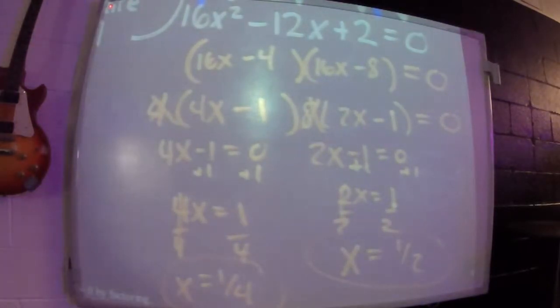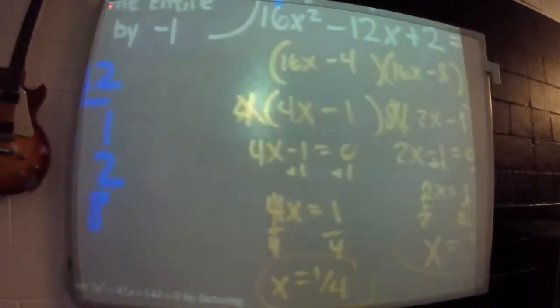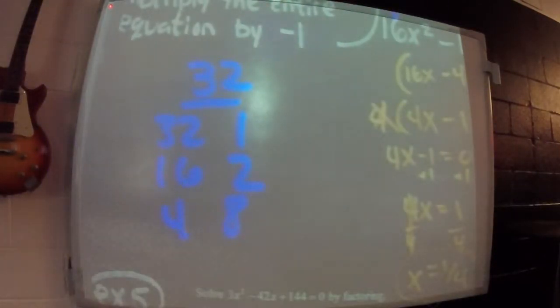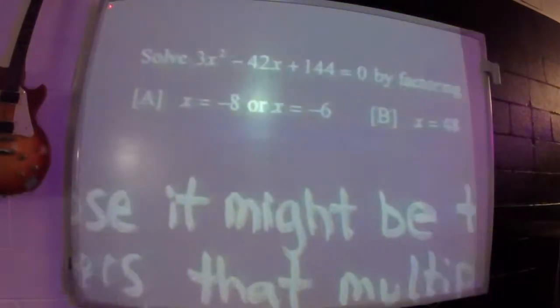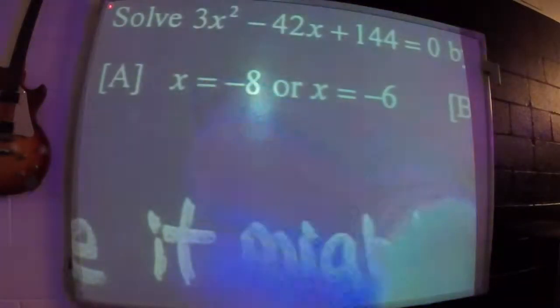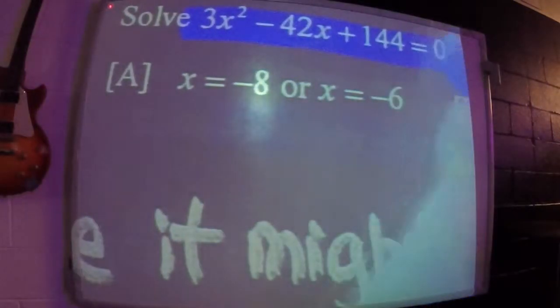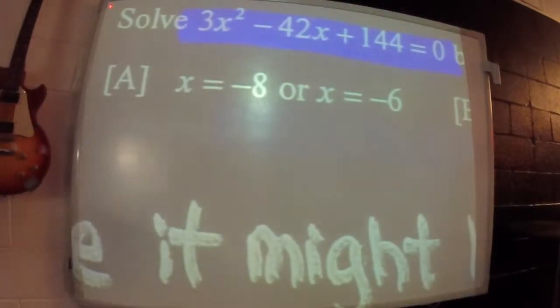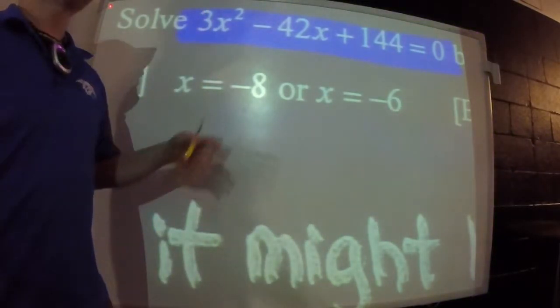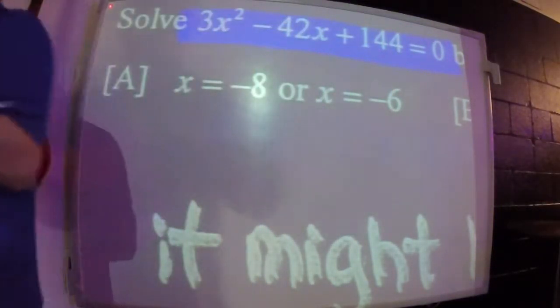Now, I'm going to tell you one thing. We are not going to do this next problem. We're going to use this next problem to talk about the future. This is a quadratic. Because it's got x squared. It doesn't have any x cubed, x to the fourth, x to the fifth. That's why it's quadratic. It's an equation because there's an equal sign. This is a quadratic equation.